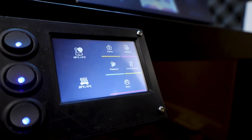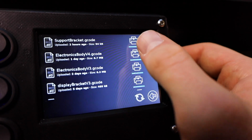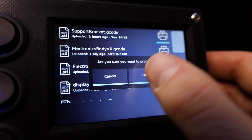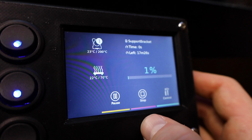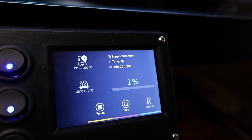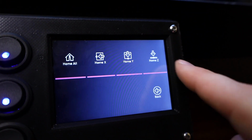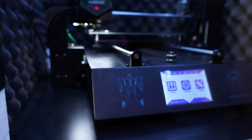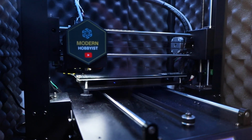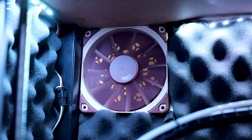I now have a touchscreen mounted on my 3D printer's enclosure that I can use to start and stop prints, as well as move the print head around and set the temperature for the hot end and build plate. Now if I see a print starting to fail, I can quickly and easily cancel it without running to find my laptop. I also added several 12-volt switches next to the touchscreen so I could turn the fans, the lights, and the entire enclosure on and off individually.